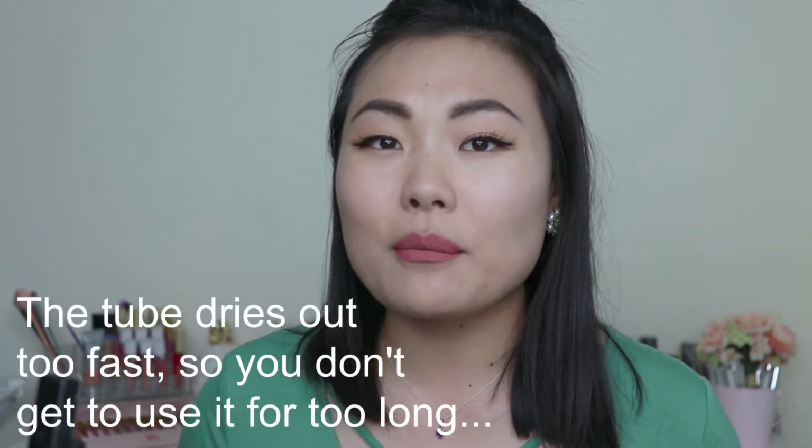And mascara number 2 is the L'Oreal Lash Paradise Mascara, and again, this was another popular one that everybody loved last year. I like it better than the Better Than Sex mascara that it's oftentimes compared to. The reason I like it is because I find it a little easier to use. Again, the formula is a little more on the drier side, meaning it doesn't take a lot of time to wait for it to dry. The Better Than Sex mascara, I feel, has a wetter formula, which is alright, but it's not my favorite. One downside is that the Lash Paradise mascara is a drier formula, so it tends to dry out quicker, I noticed, than a lot of other mascaras that I tried. So it might not last you as long as other drugstore mascaras.